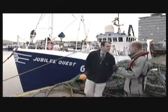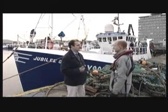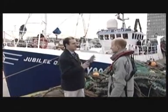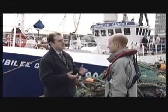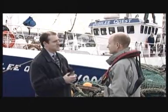Okay. Well, I guess the reason for doing this is environmental. Two reasons, yes. One is environmental. We can massively reduce the CO2 footprint of this boat. Typically in one fishing trip, this boat would release 40 tons of carbon dioxide. So if we can run on a near CO2 neutral fuel, like vegetable oil, then we massively reduce that. And the other reason is economic. Hopefully we can make vegetable oils cheaper than diesel.